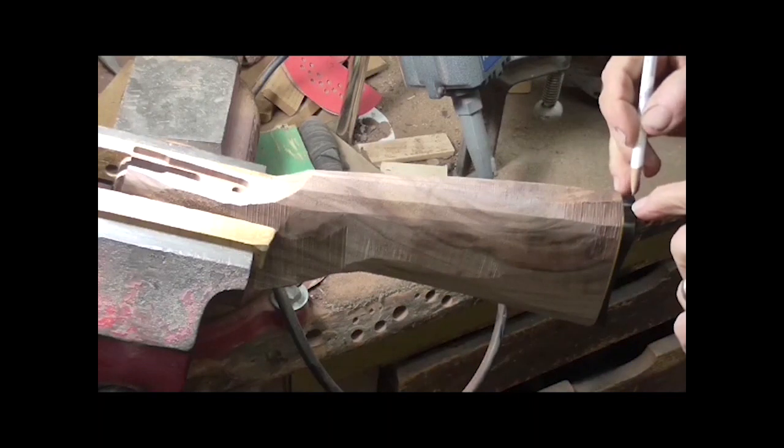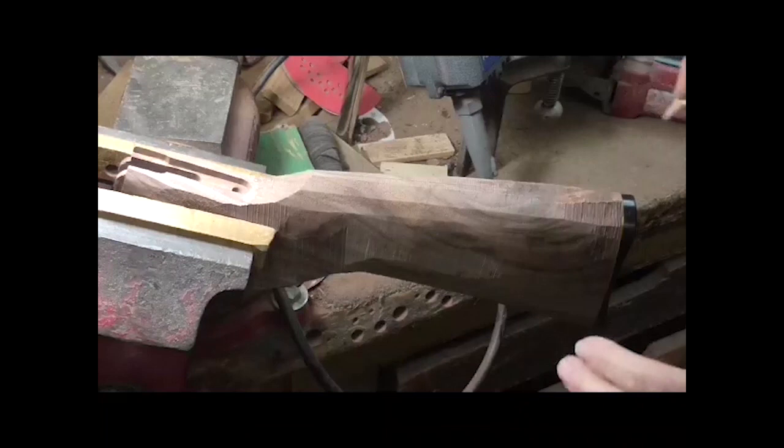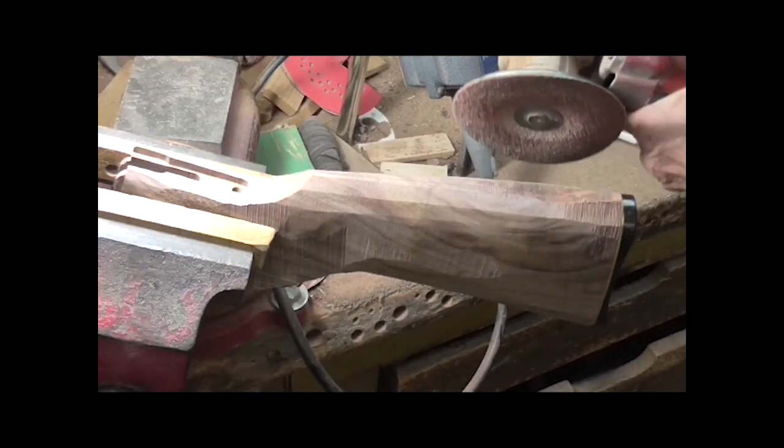I'm putting my center mark on the butt pad because I'm fixing to lose it up here. Here in a little bit, that center mark, I'm going to have to take it out.